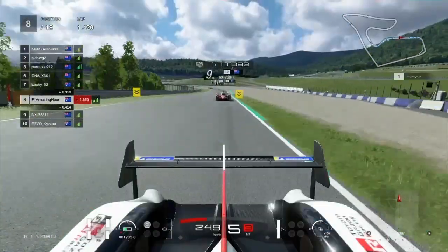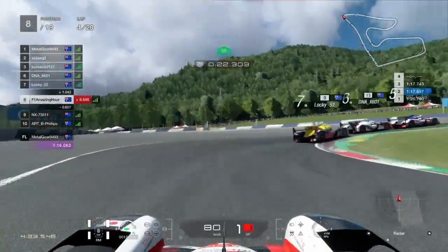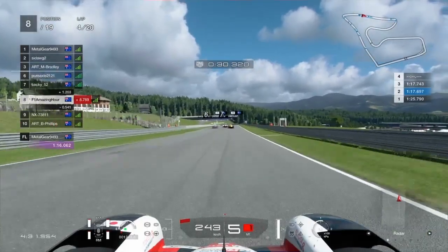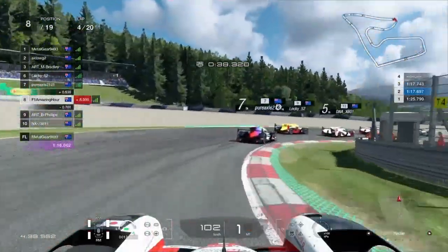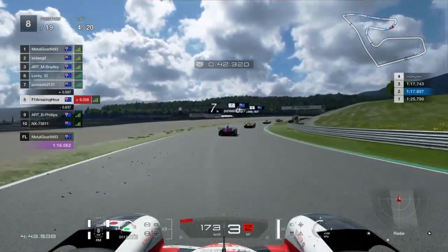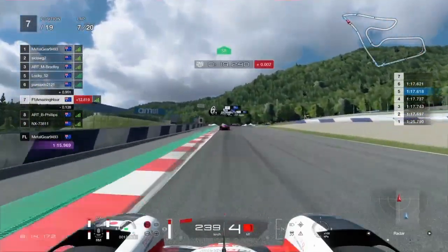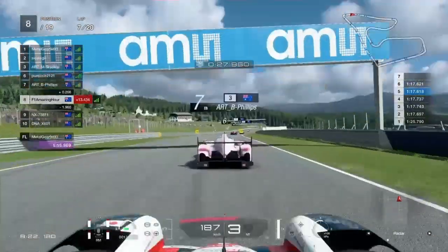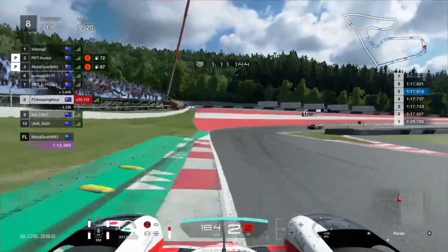Up to P8 coming up to lap four. There's a bit of a queue forming just ahead of us, and ironically our good mate Alex is right at the head of it. He had half a second penalty to serve, so he drops down into P7 right in front of us. At this point I was a bit 50-50 on what to do — I felt like I could have attacked these guys, but I decided to just save my stuff. I don't want to completely use up these medium tyres; I'm driving to a number and I know what lap I want to go to. ART Phillips goes up on the inside — I basically just let him go. The last time us two were in a race around here it didn't end well, so I wasn't in the mood for dealing with that all over again.